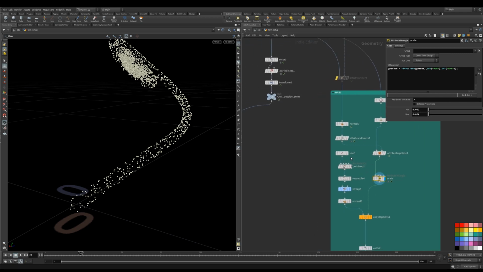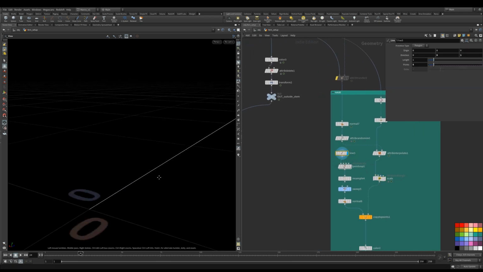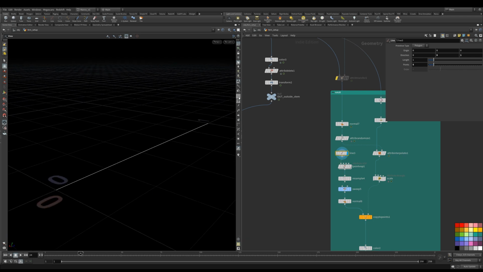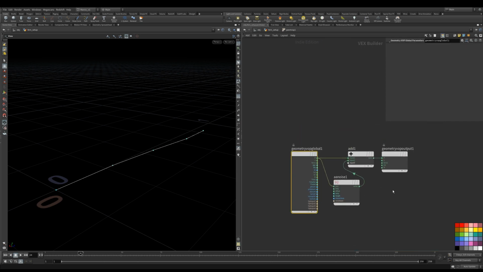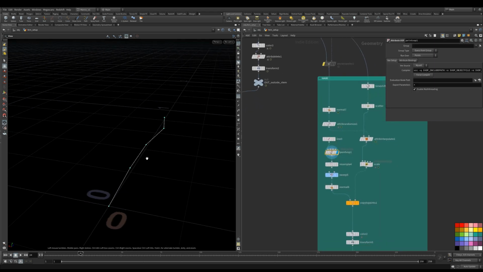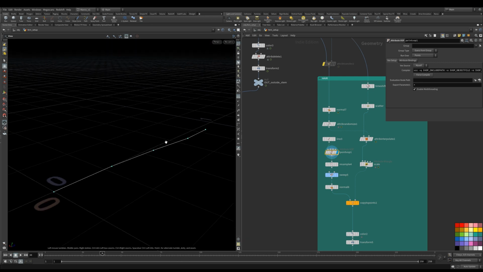Here is the geometry I created for the hair. It's just a simple line with 5 points, okay? I use the point VOP with an anti-aliased noise. We already discussed this before to create this kind of small noise here.